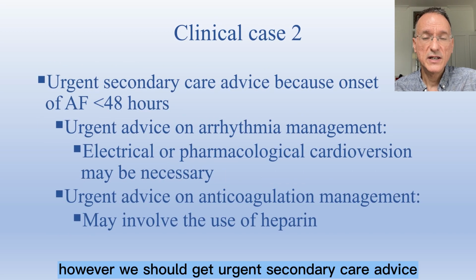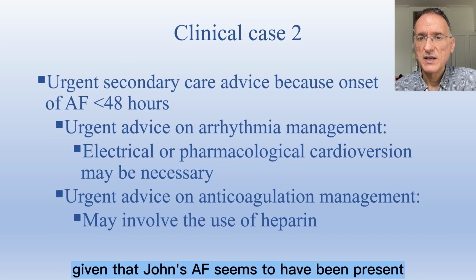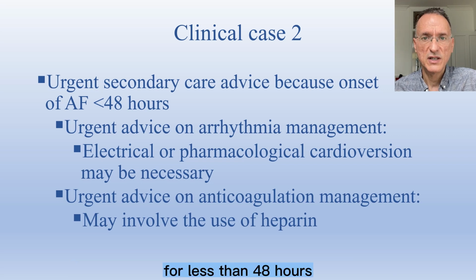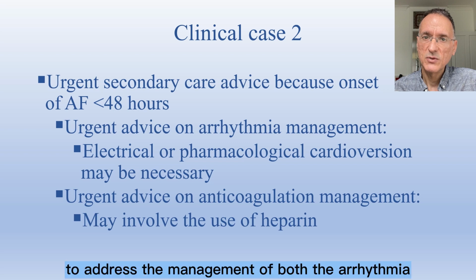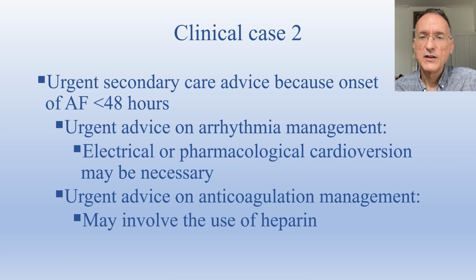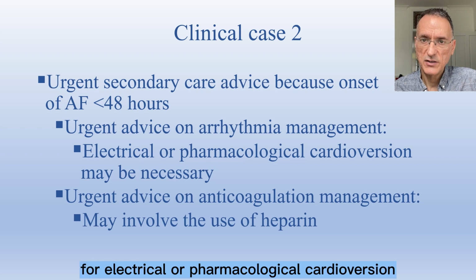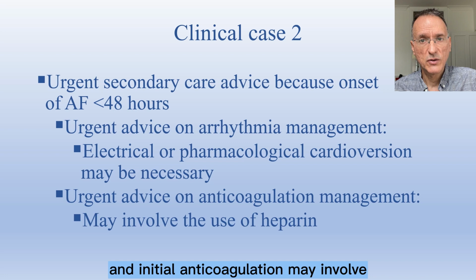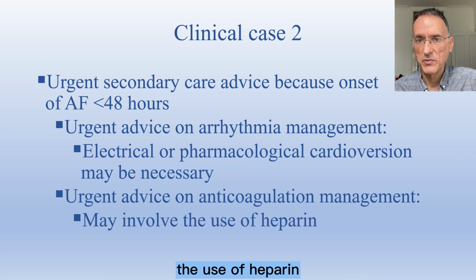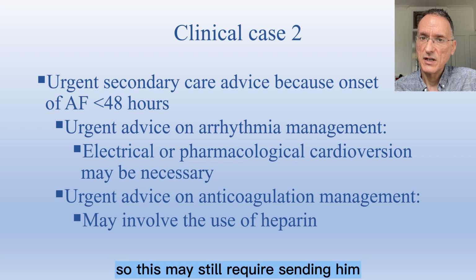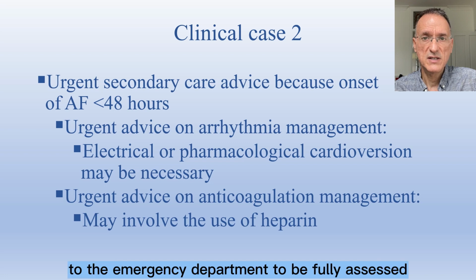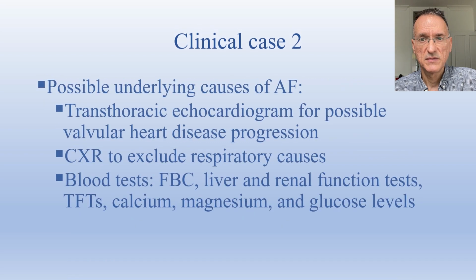However, we should get urgent secondary care advice given that John's AF seems to have been present for less than 48 hours. This is recommended to address the management of both the arrhythmia and anticoagulation. John may or may not be suitable for electrical or pharmacological cardioversion, and initial anticoagulation may involve the use of heparin. So this may still require sending him to the emergency department to be fully assessed.